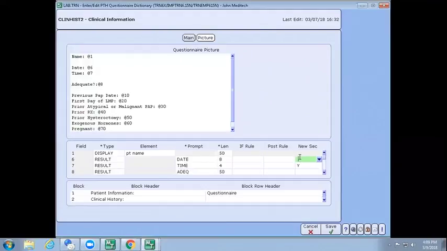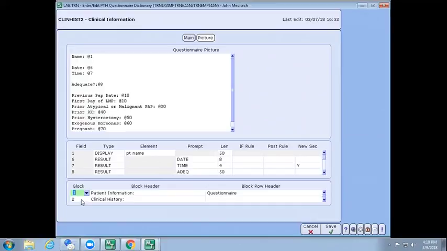And then next we have our new section field. This is a yes or no field. If you enter a yes here, it's going to enter a new screen section at that field. This can only be used for result types. If you enter no, no new section is needed. That basically works in conjunction down here with these block and block headers. Once I save this, we can reinitialize the screen so you can see a pop-up of what it looks like in the sections and everything.